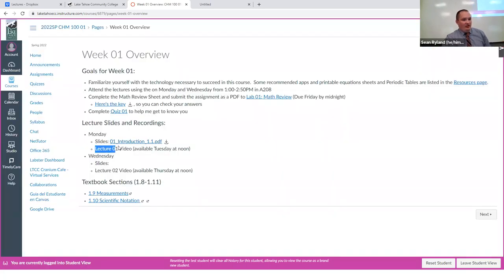And then this is where the link to the video recording will show up. You have to wait for a little bit because I need to finish rendering on Zoom and then I have to download it, re-upload it to YouTube, and add the link. It takes, you know, an hour and a half or so of time. So I'm not going to promise that the recordings are going to be available until the day after at noon.